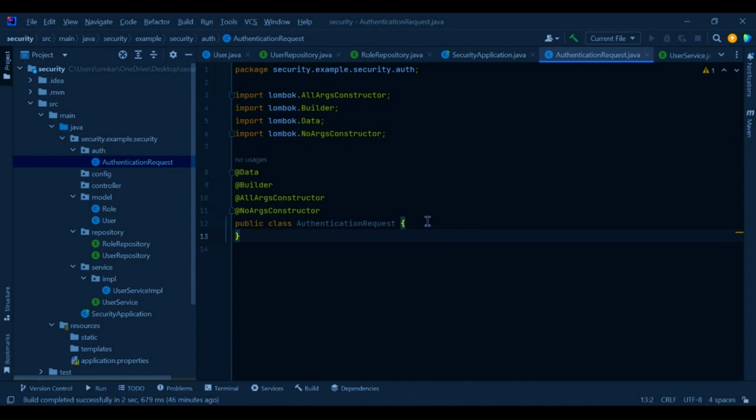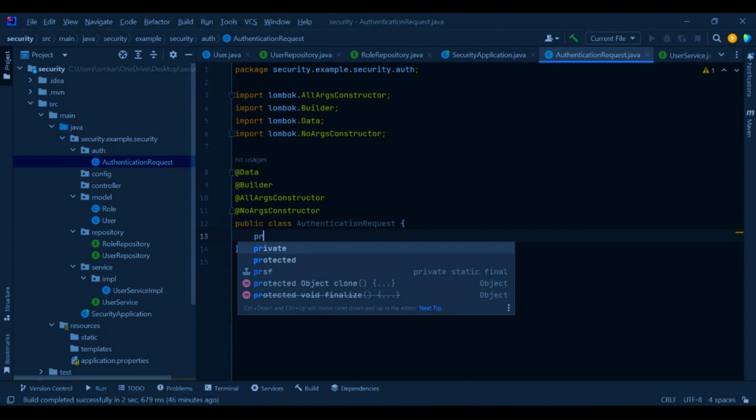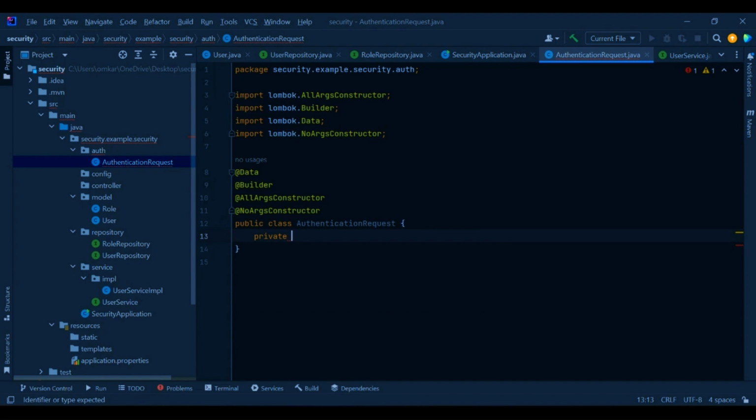Okay, private String email, private String password. Okay.